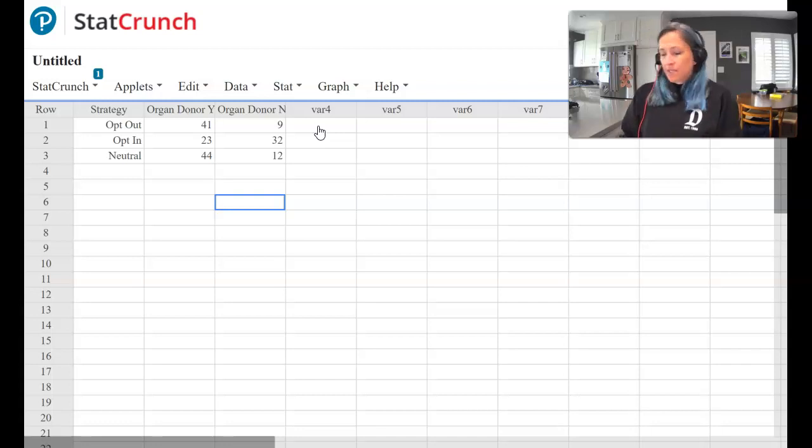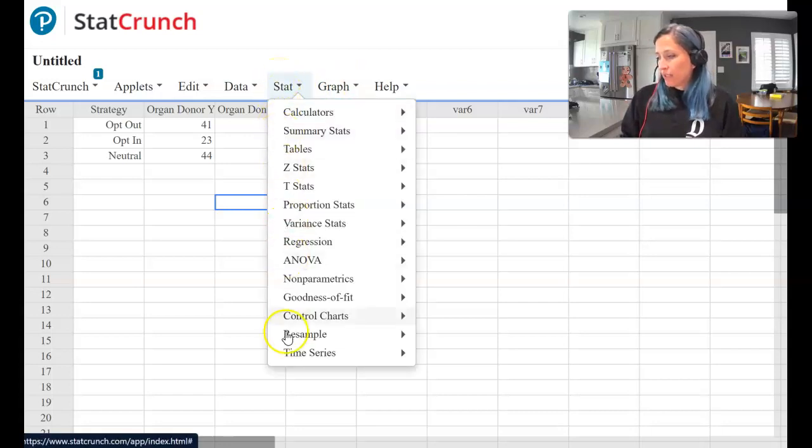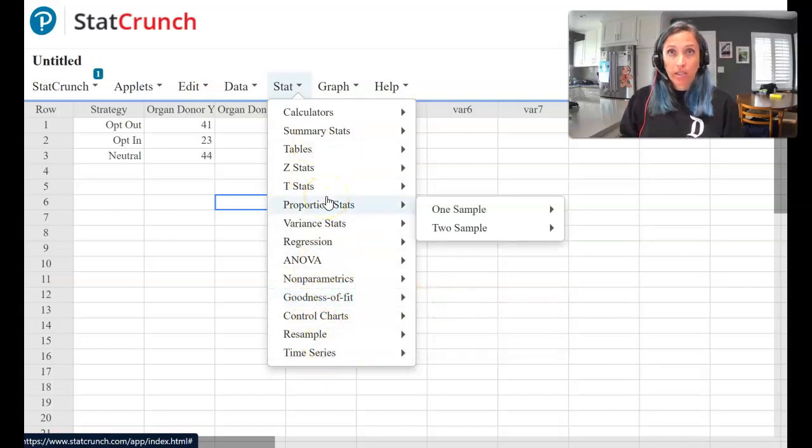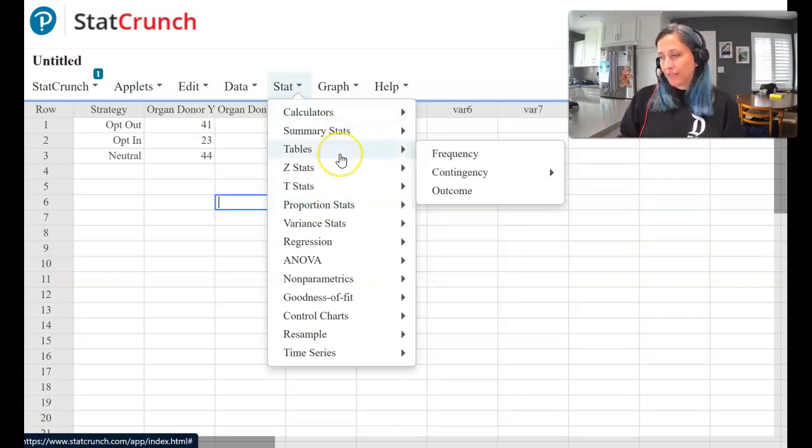So the weird thing about StatCrunch for our chi-squared tests is that both the chi-squared test for independence and the chi-squared test for homogeneity are named the same thing in StatCrunch, but they don't have a drop down where it says chi-square tests. We don't have one for the chi-square tests that we really think of more often when we have this two-way table, because they are inside of our two-way tables.